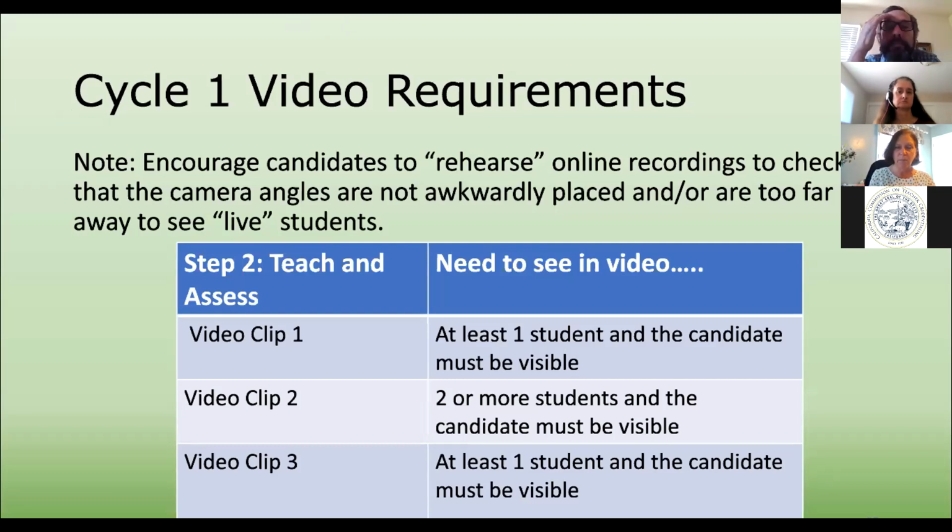We're trying to be as flexible as we can, but these are the limits that we have to abide by. And the other thing I just wanted to say is, remember, we're only looking at the first 5 minutes of a clip and they're annotating that clip for us. So these are the guidelines around the video clips in Cycle 1.